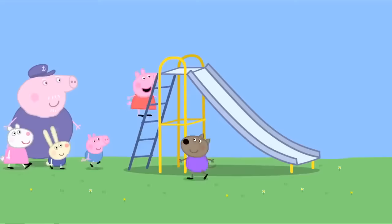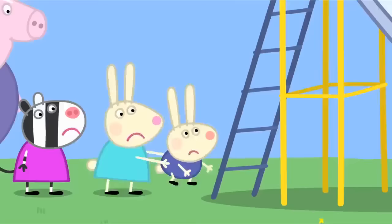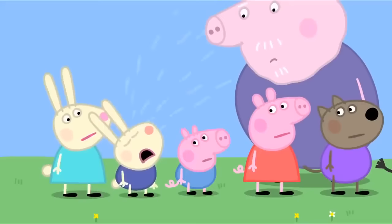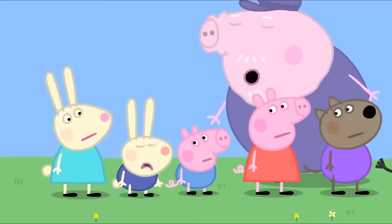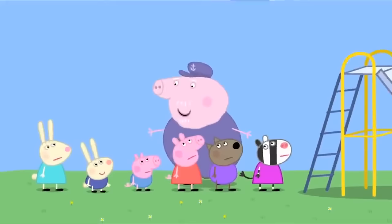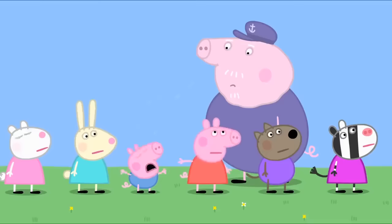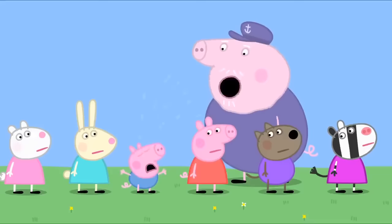Whee! Everyone takes it in turns to have a go on the slide. Whee! Naughty Richard. You know you have to wait your turn. Richard Rabbit finds it hard to wait his turn. Oh, dear. It's not easy being small, is it, Richard? Because Richard is little, I don't think he should have to wait. I wouldn't change the rules if I were you, Grandpa Pig. Nonsense. The children understand, don't you? Whee! But, Grandpa, George is little and he has to wait his turn. Yes, George is little, so he shouldn't have to wait either.